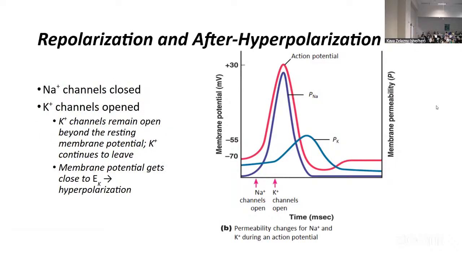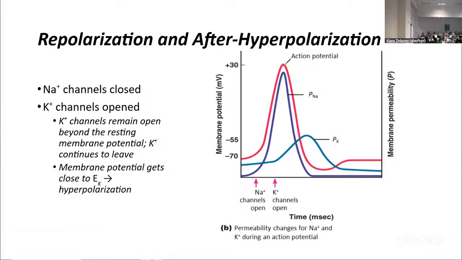So here's the repolarization and then the after-hyperpolarization bit. That was what was on that table. Here we can see the action potential coming down. The membrane potential is dropping because we have our closing sodium channels and our opening potassium channels. We're going to call it repolarization until we get to negative 70, because that was our resting state. Then the after-hyperpolarization is the fact that we're overshooting, this extra negative bit.